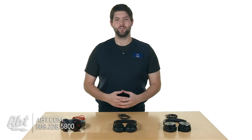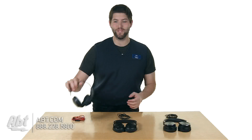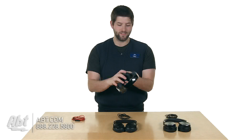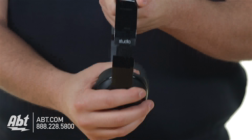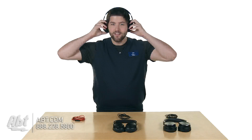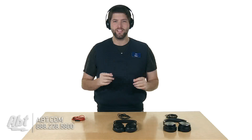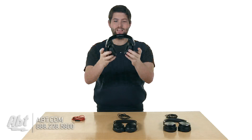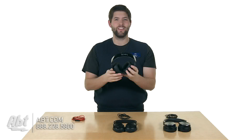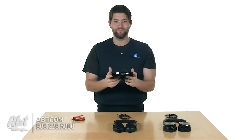So our second criteria was comfort, and once again we'll start with the Beats. As I mentioned before, there's that soft touch rubber on the top, as well as the soft leather ear cups. And these have a height adjustment. As you'll notice, they fit pretty close to your head. Putting them on, they're really compact, and they really hug your ears, which is nice. The one thing about these that I didn't really like is they don't have any adjustment in these ear cups. So however you put them on, that's how they're going to stay. There's really no adjustment to it.